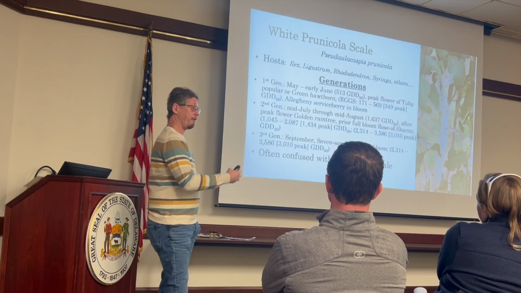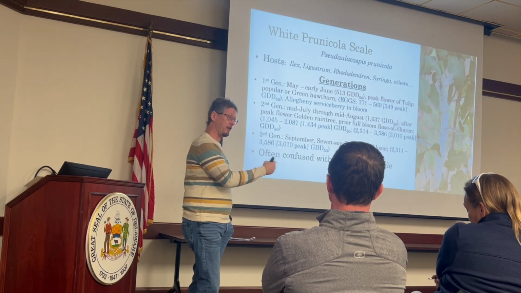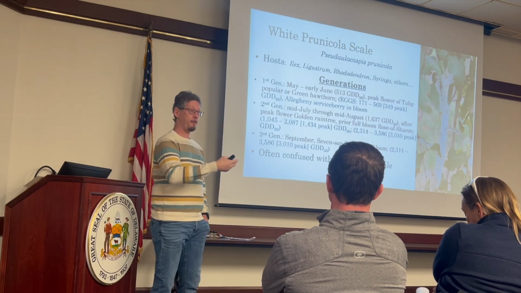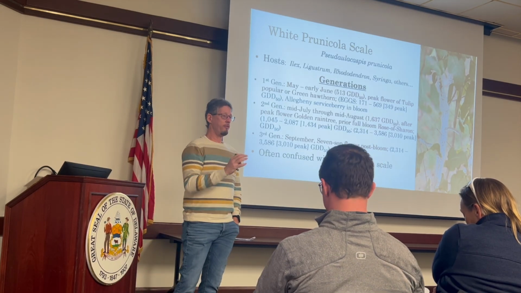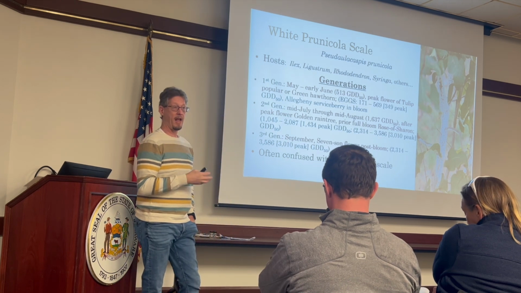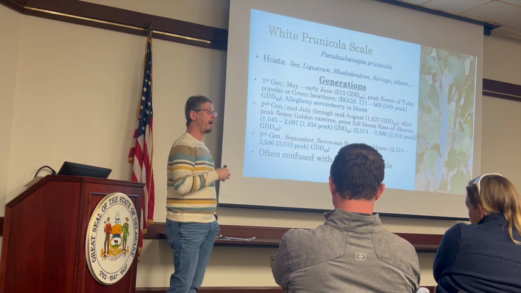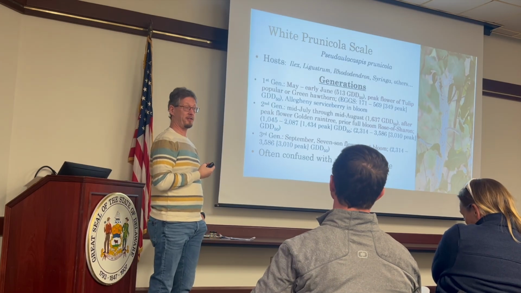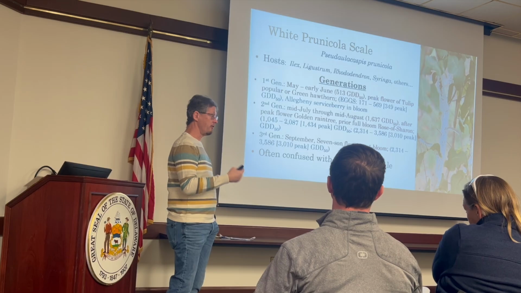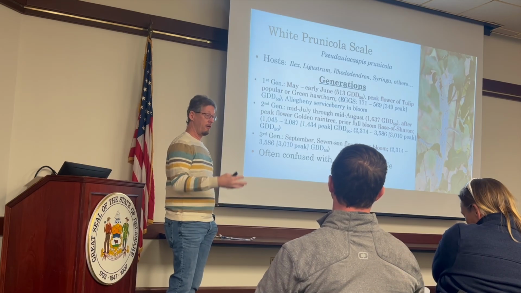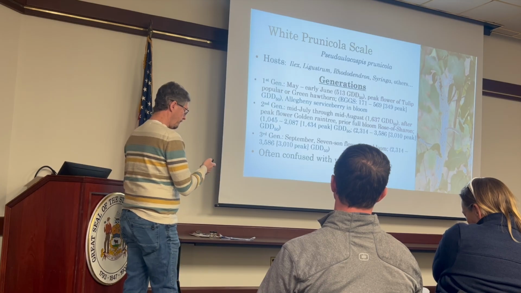And that makes it difficult because at any given time you'll have adults, eggs, and crawlers running about on the plant. And so regardless of what product you're using, they're really good at avoiding that application. And so there's frequently a remnant of that population that persists on the plant. Prunicola scale typically likes to feed on older wood first, or the older tissues more than the newly produced tissue.